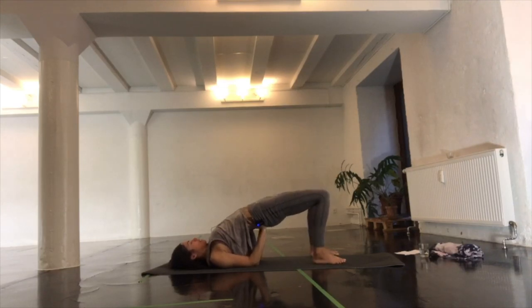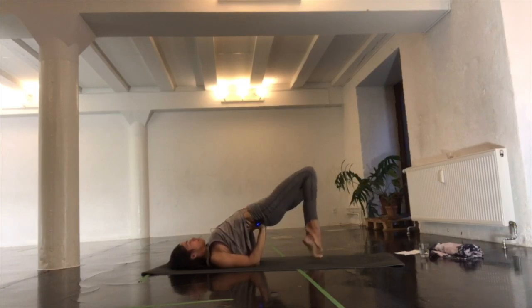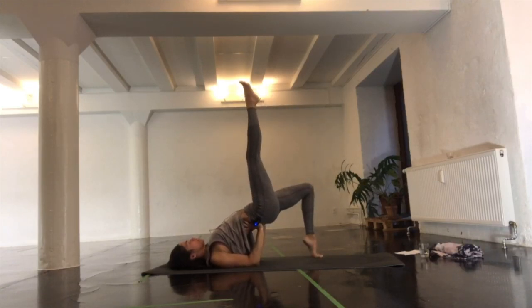And you can maybe stay here or lift your heels, come on your toes, and then bring your toes closer to your elbows. Maybe lift one leg up, stretch one leg up to the sky. Press on your left toes to really lift your hips. Stretch the leg. Energize the toes, the foot.